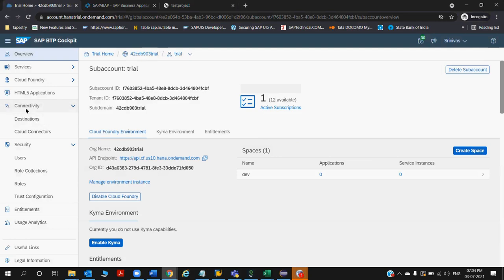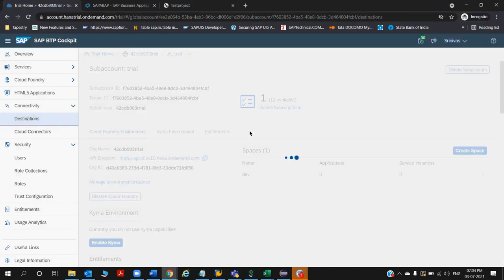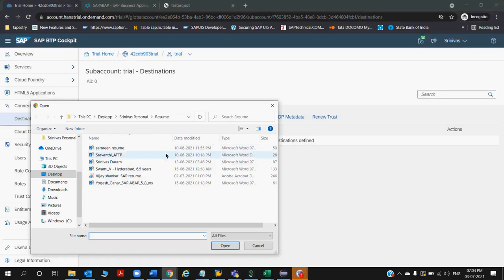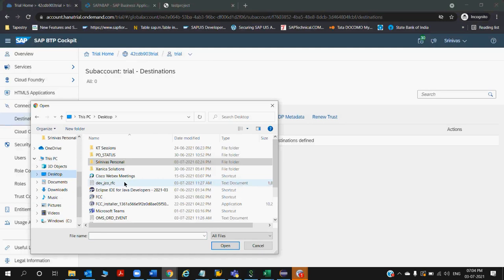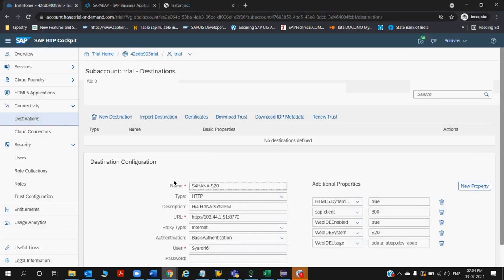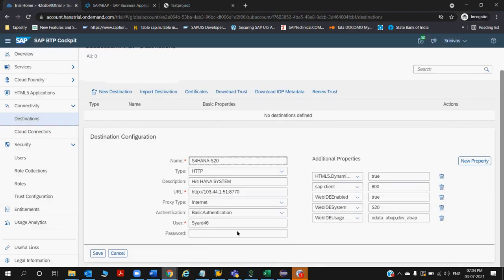Okay, so now on the left-hand side, select the destination. Choose the option import destination. Whatever file you have downloaded, include that file. Okay, so now this destination is done.